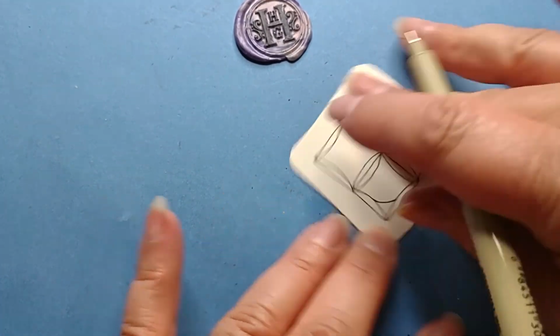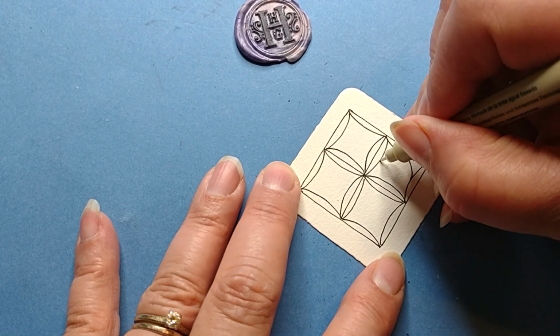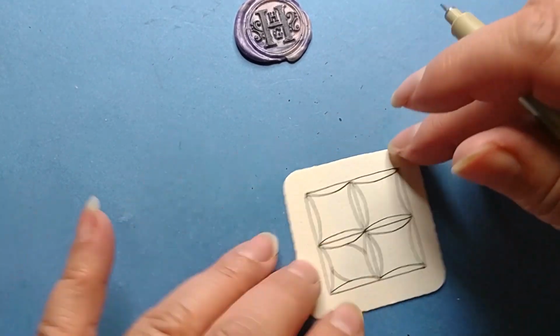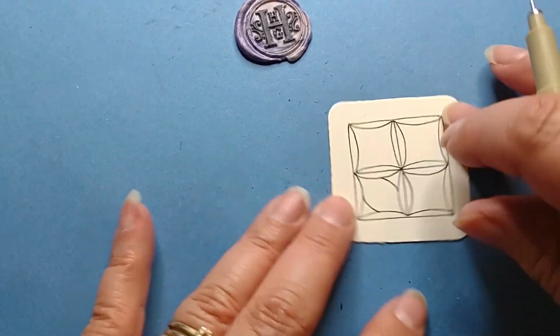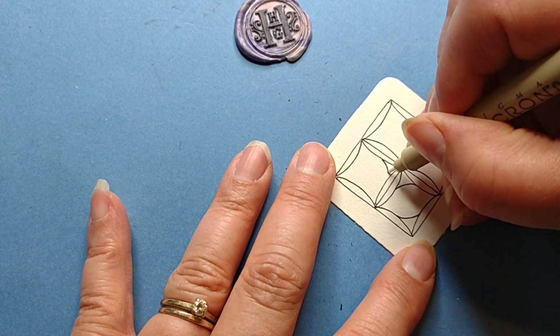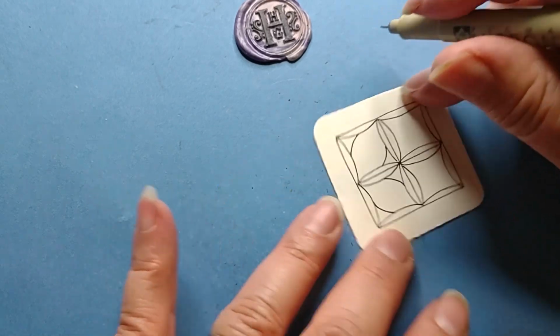And then on that bottom, you can either turn the tile or not. Sometimes I don't, especially if it's something small. And a curved line like so. And what I was going to, okay, let me try to do fancy. I think I can. I was playing around with it, and I got lost in doing it, which is a nice thing.